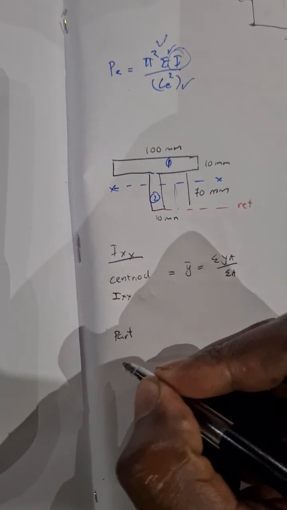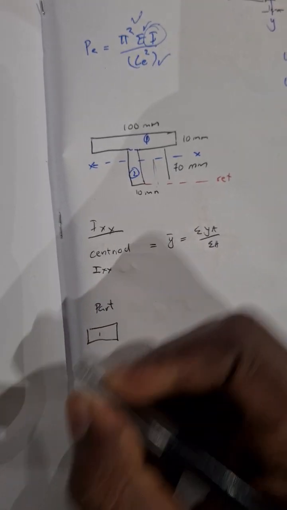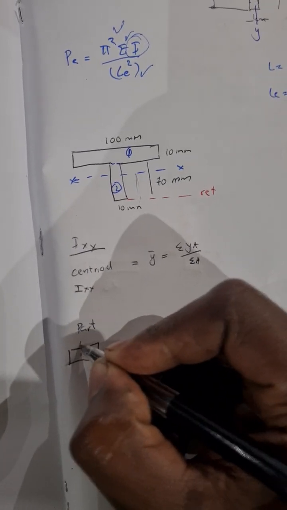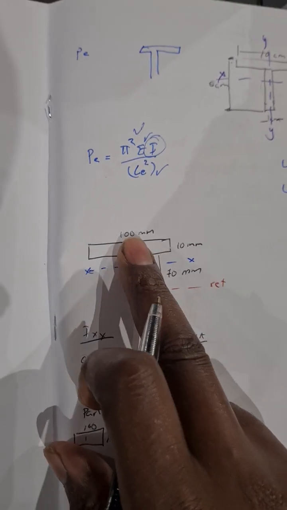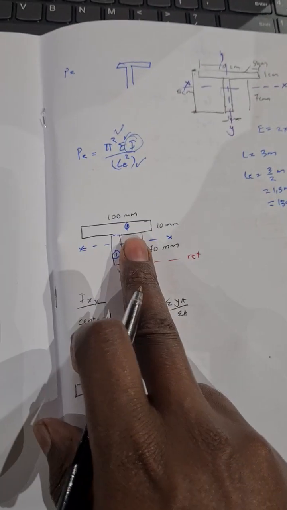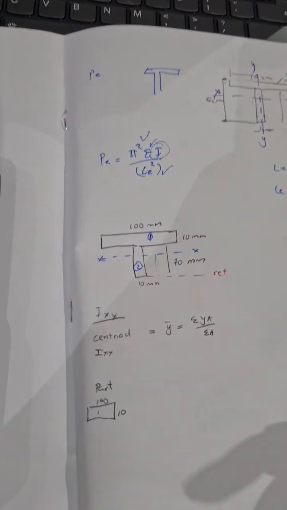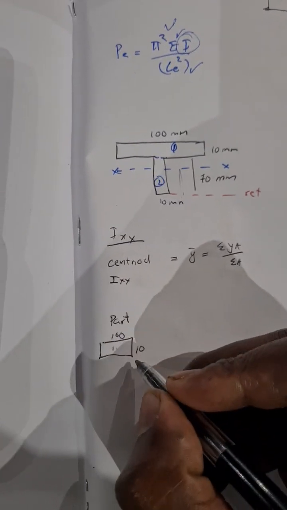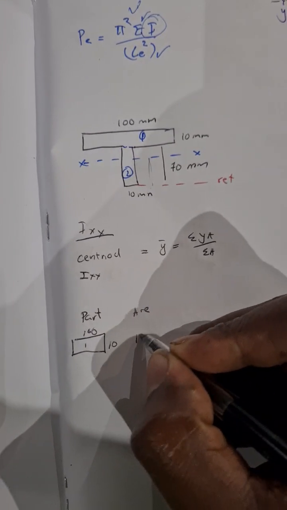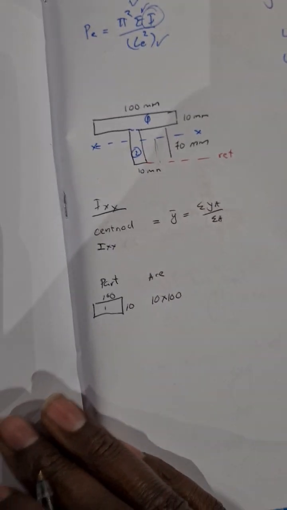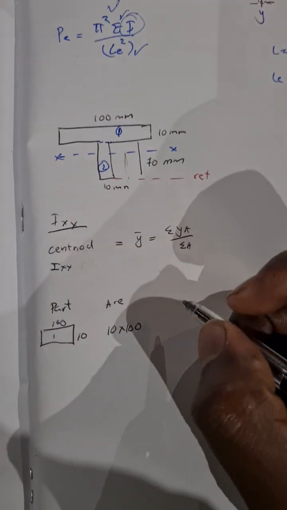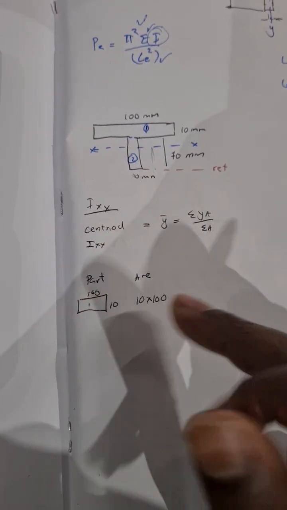Right? Part 1, the dimension is 10 by 100. Don't be confused, I just converted this: 1 centimeter is 10 millimeters, 10 centimeters is 100 millimeters, and so on. So for part 1, the area is 10 by 100. I always do it step by step to avoid confusion. You can write it in one line, it's fine, as long as you know what you're doing, but I always take the longest way.